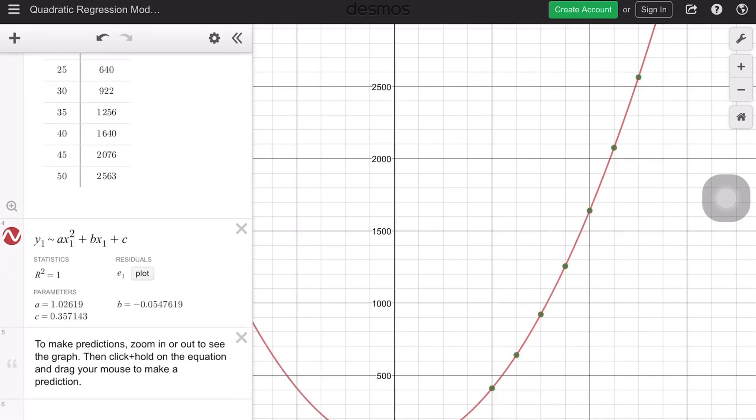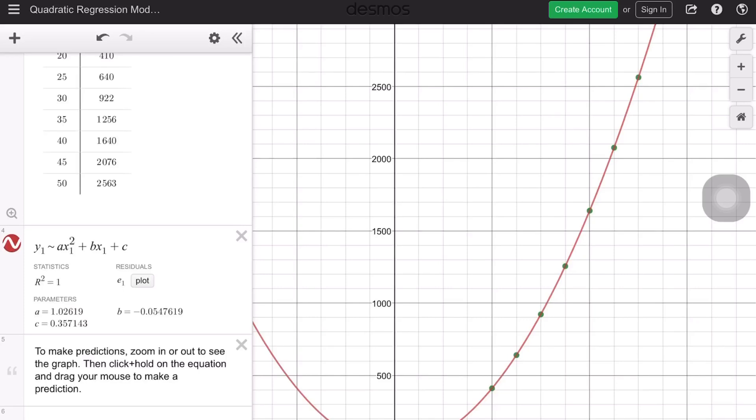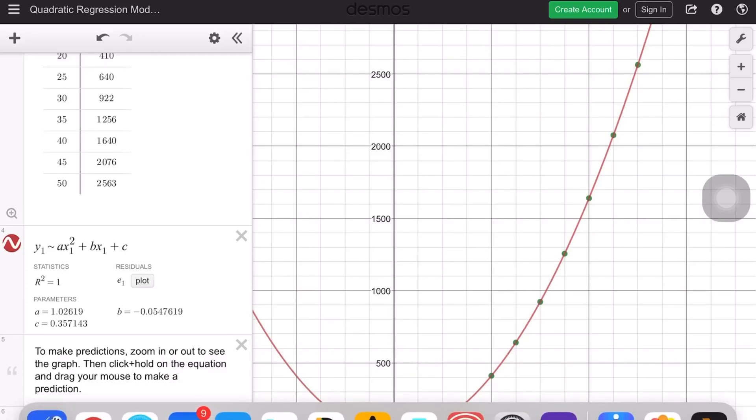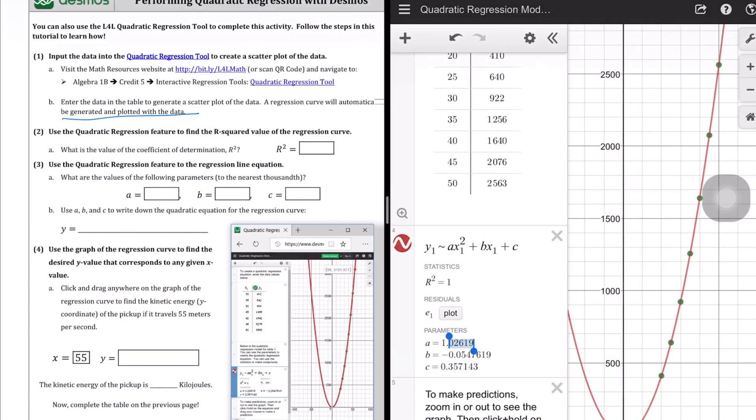And there's all this really interesting data on the side here where r squared is 1. r squared equals 1. We have an a value and a b value and a c value that we can plug in to an equation to make that work. So, back to the credit itself.